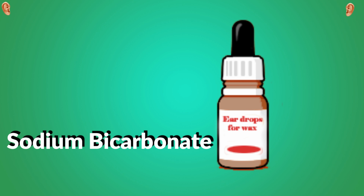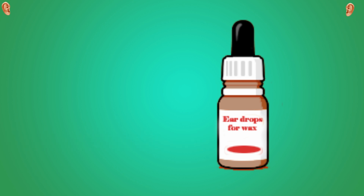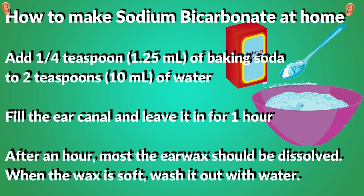There are different brands available over the counter, or you can make it yourself at home like this. Add a quarter teaspoon of baking soda to two teaspoons of water. Fill the ear canal and leave it in for 1 hour. After an hour, most of the wax should be dissolved. When the wax is soft, wash it out with water.